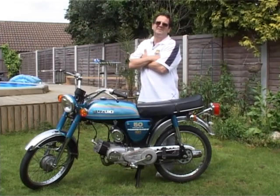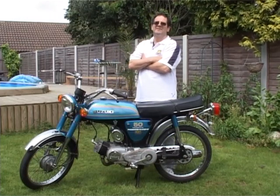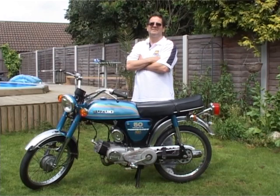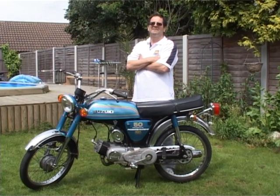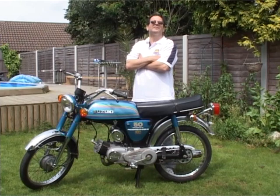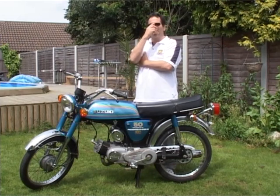It had the tank badges with the little badges on them. Then it went to the speed block. Then they brought out the disc brake version. Then it went to auto lube, and then it changed again. I don't ever recall the AP50 changing. There was a model before the AP50, and I think you've got one of them, wasn't there? There's a model before the AP50, which is, I haven't got one of them, no, but it was the A50.